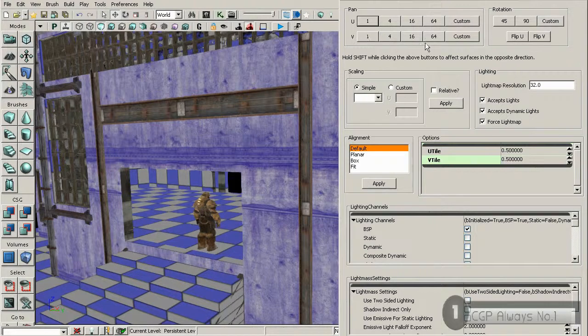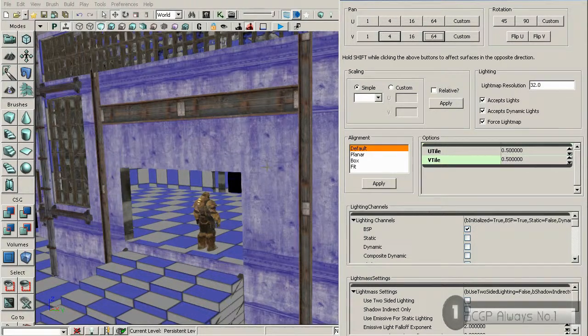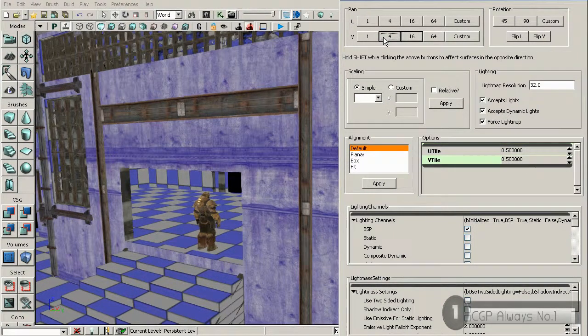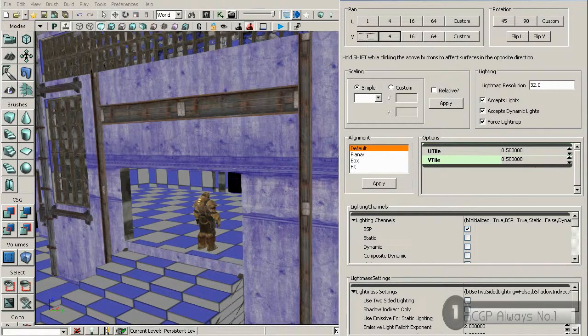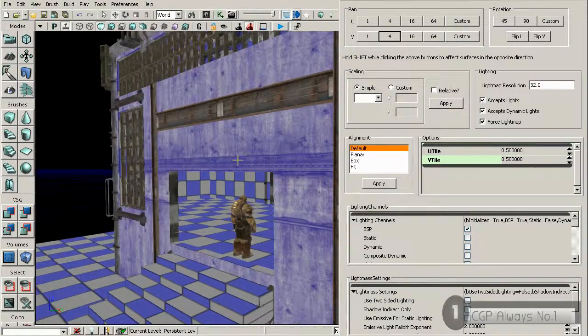Now we have 4 presets. We have a unit of 1, 4, 16, and 64. So I can actually click on these units and it will move the tile or the texture that many units down in the V direction. So if I hit 64, you'll notice that it moves quite a bit more. So let's go to 16 and we'll drop that down and we'll get pretty close, and then I'm going to start dropping this down by 4 and then by 1 to start getting that lined up. Now once I've got that lined up to where I want it, I can go ahead and close out of this and I don't have to worry about that.